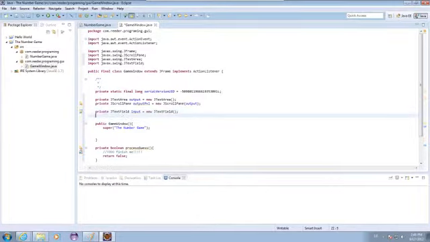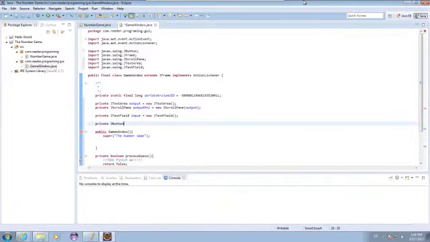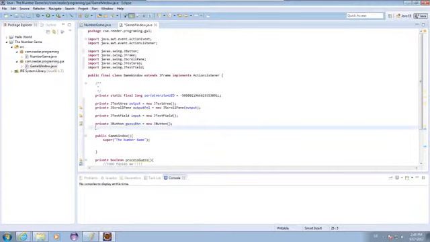We're also going to need two buttons. I'm going to intentionally just call it end and not end button because I want to show you later something very cool that you can do with Eclipse. And this equals a new JButton.